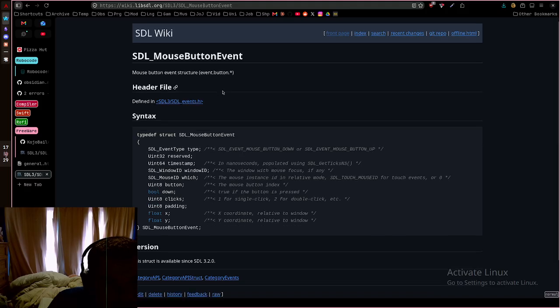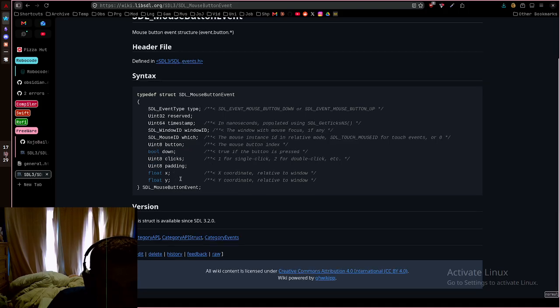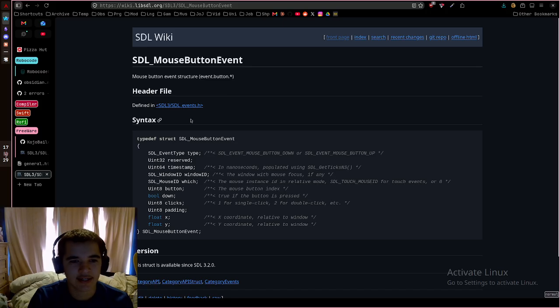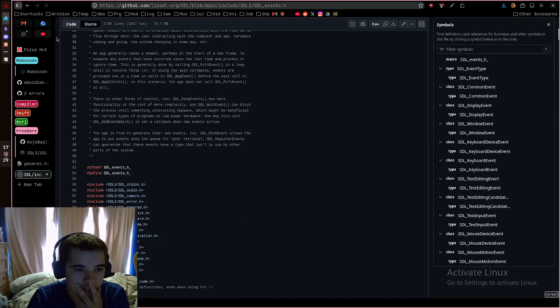Okay. So dot type. That's up or down. The mouse button index. I need a C also or something. You know, that's the file.